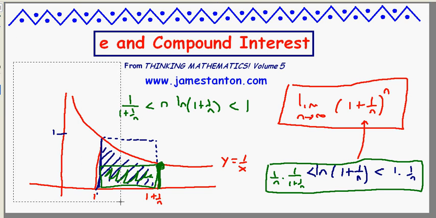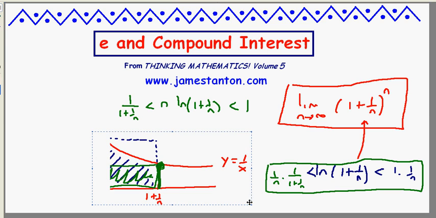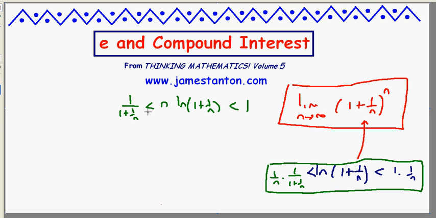Oh, nice property of logarithms. Let me just clear some space here because I can no longer need my little picture. An exponent out front of a logarithm is the same as having an exponent hiding inside. So I've now got 1 over 1 plus 1 over n is less than the log of 1 plus 1 over n to the nth power is less than 1.